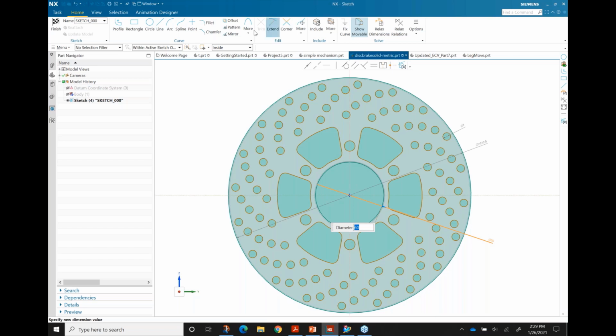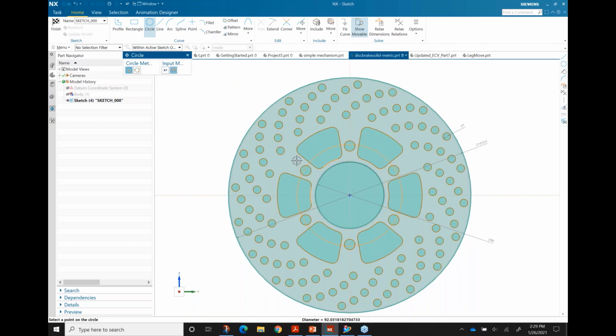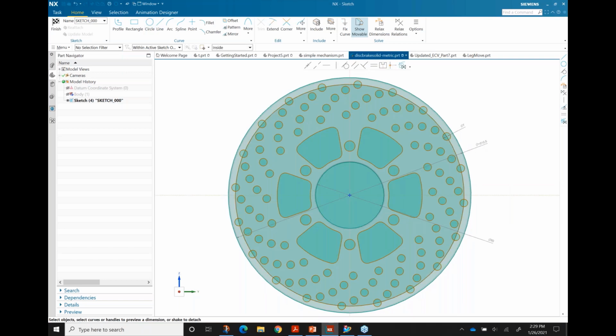So really quick, really fast. And it's so powerful that I could choose, let's say, that center and strike a circle. Oops, I just want to make this a reference.